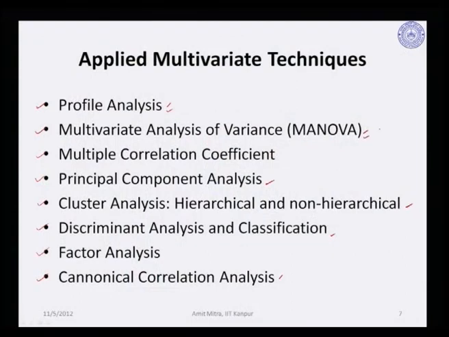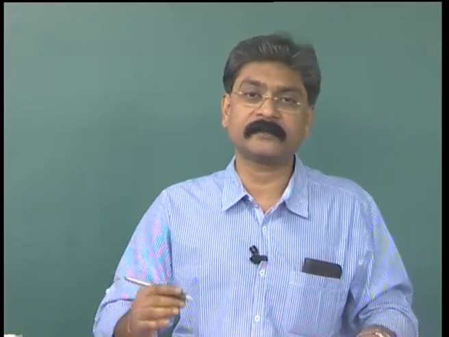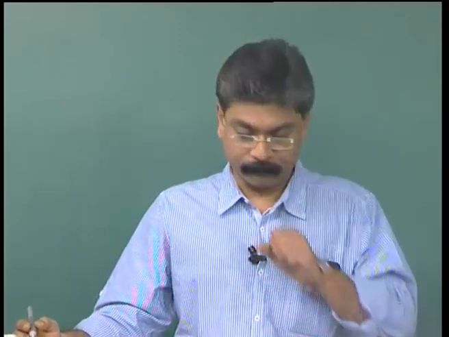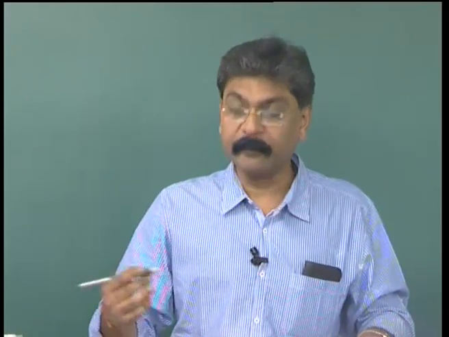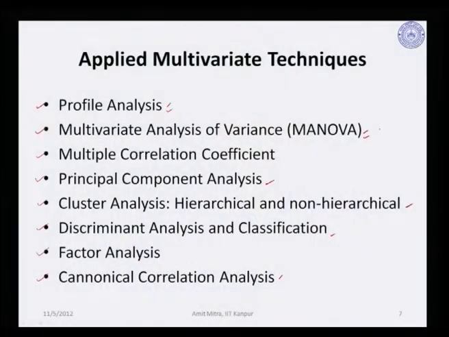Next, we will look at multivariate analysis of variance, or the MANOVA technique. It is a classical technique, and it is just an extension of the univariate analysis of variance technique. While in univariate analysis of variance we talked about one-way analysis of variance, two-way analysis of variance with various types of assumptions, we will look at the corresponding counterparts in the multivariate setting, and we will look at one-way or two-way MANOVA techniques and answer various types of hypothesis testing scenarios associated with such a MANOVA model.